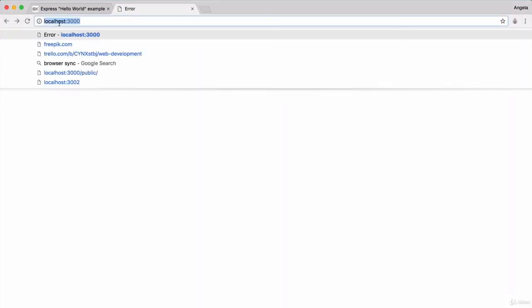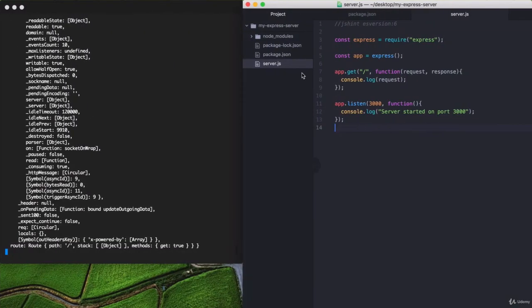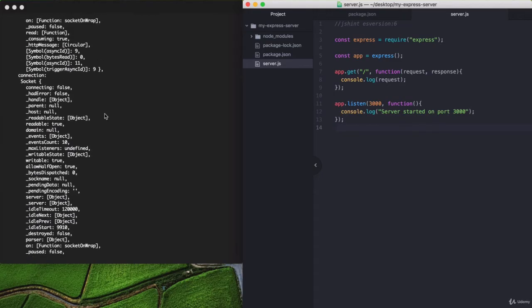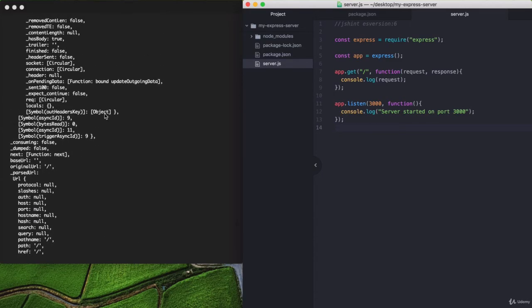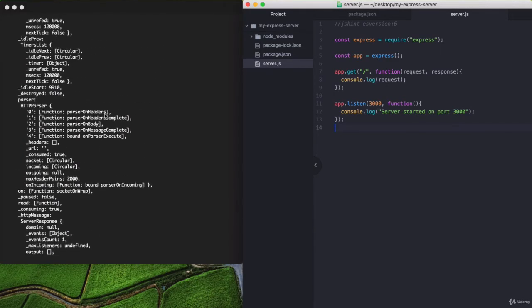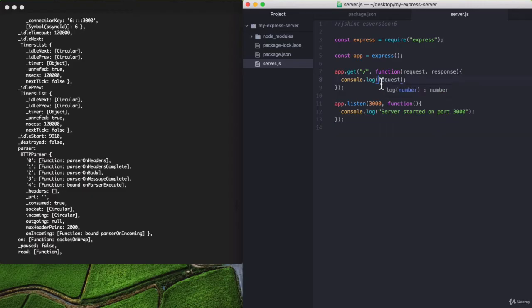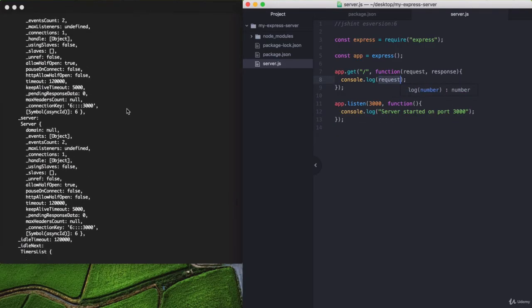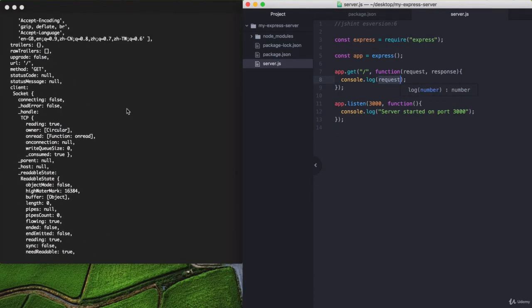So now let's head over to our browser and hit enter on localhost 3000 again. And you can see that we got the same errors, but this time when we look inside our console, you can see that there's a whole bunch of information that's packaged into this request, which is being logged. And this is all the information that's associated with the request that was made to our server.